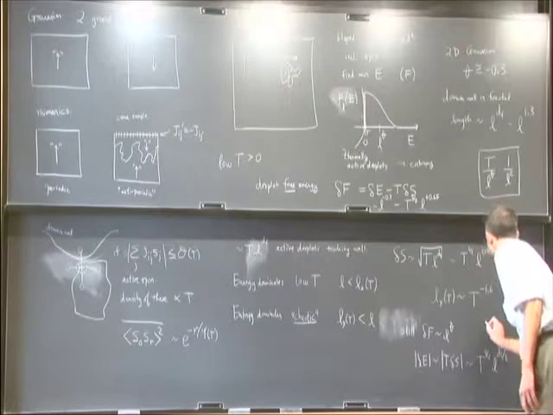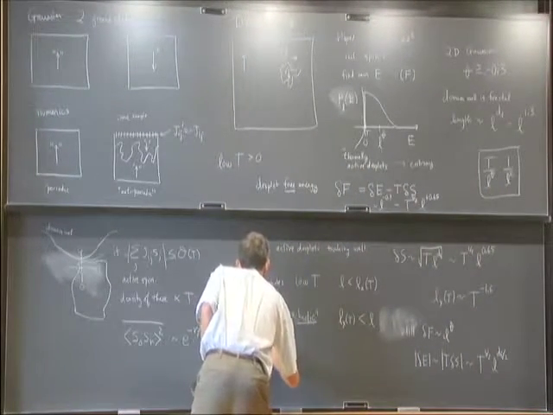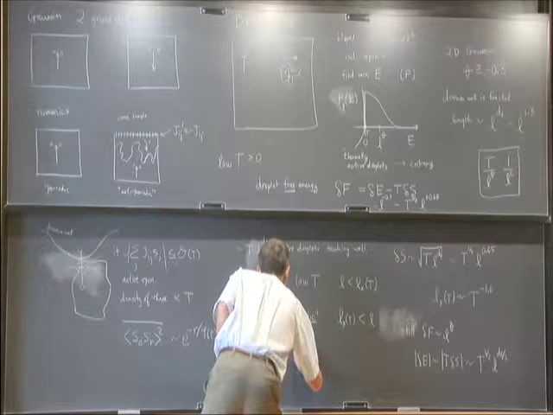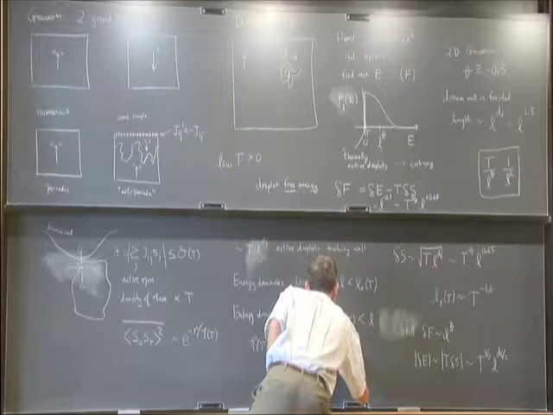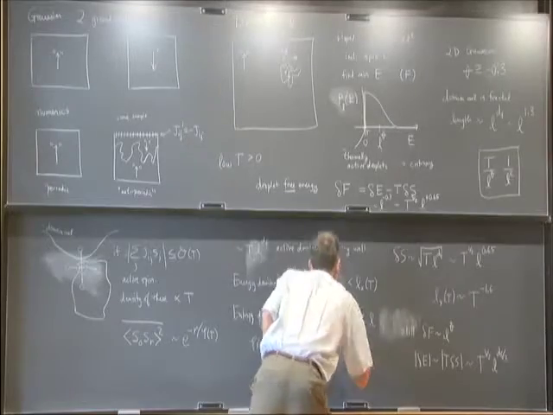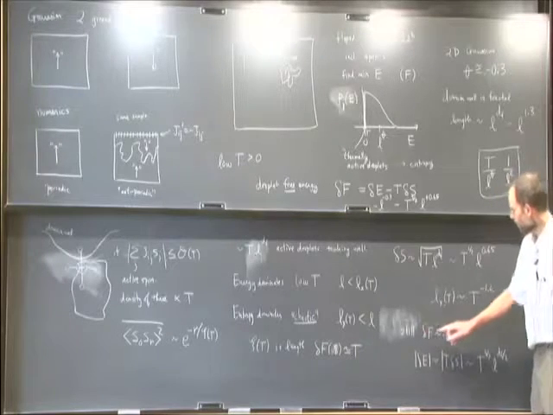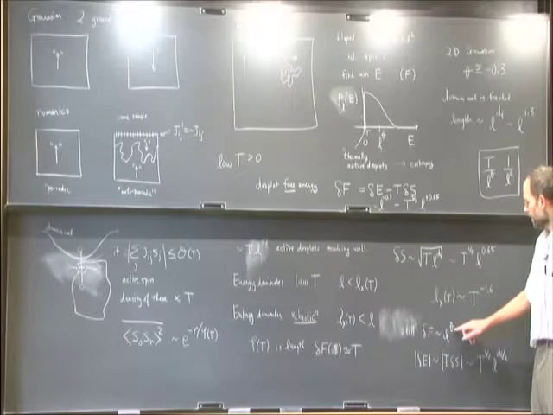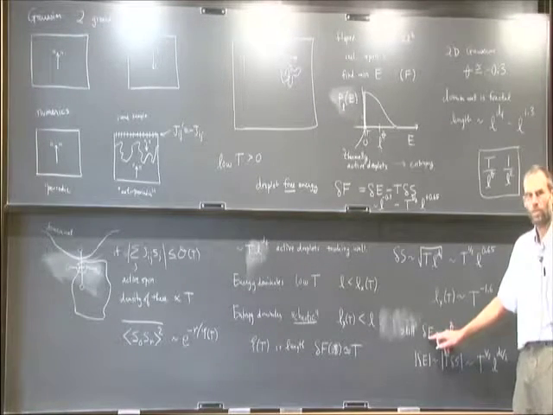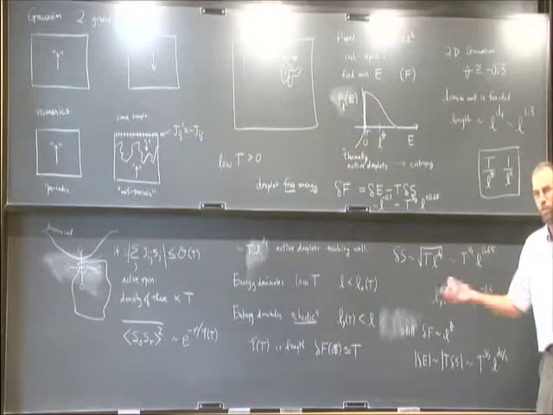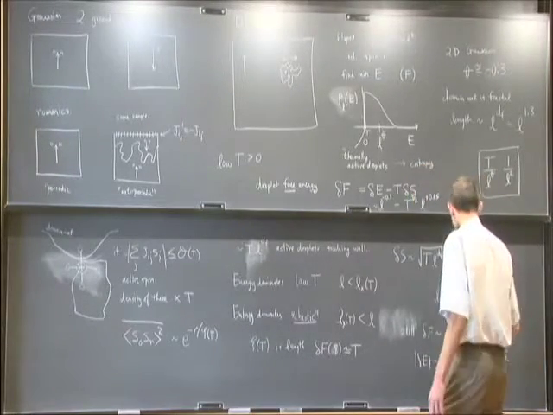So then you have another scale, where this correlation length is defined. So Ο‡ of t is the length where the droplet free energy at that length scale is of order T. The free energy of the droplet is dropping as we go up in length scale, because remember the exponent theta is negative, and eventually at some length scale this becomes of order the temperature, and that's the correlation length, because beyond that scale there's no order. The droplets are just flipping. They're all flipping, and there's no order.